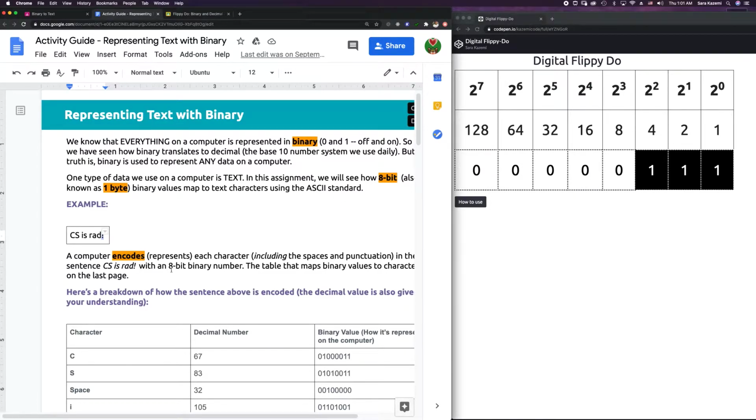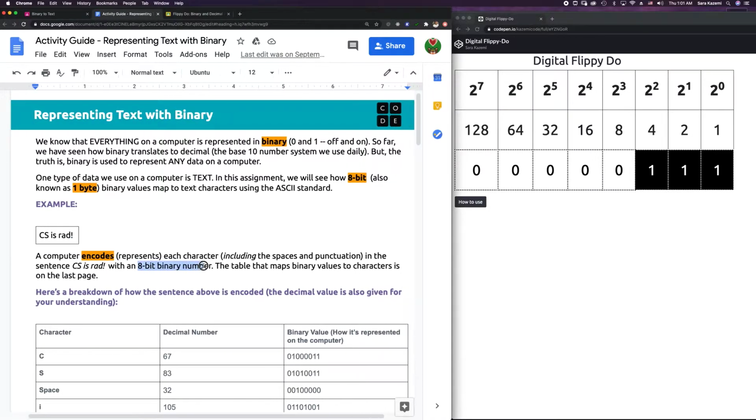So 10 different characters. And each of these 10 characters are represented by an 8-bit binary number. Brief reminder that you should understand that 8 bits is also called 1 byte. So each of these characters is represented by 1 byte of binary. Remember that also spaces and punctuation are included in this set of symbols.